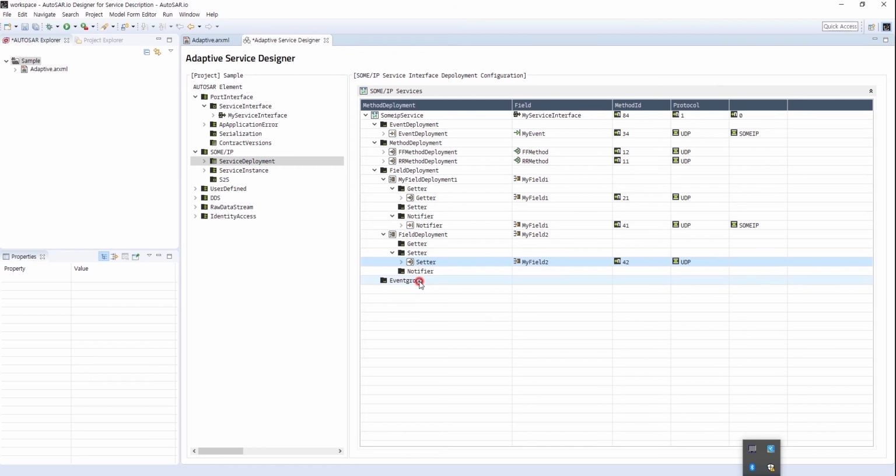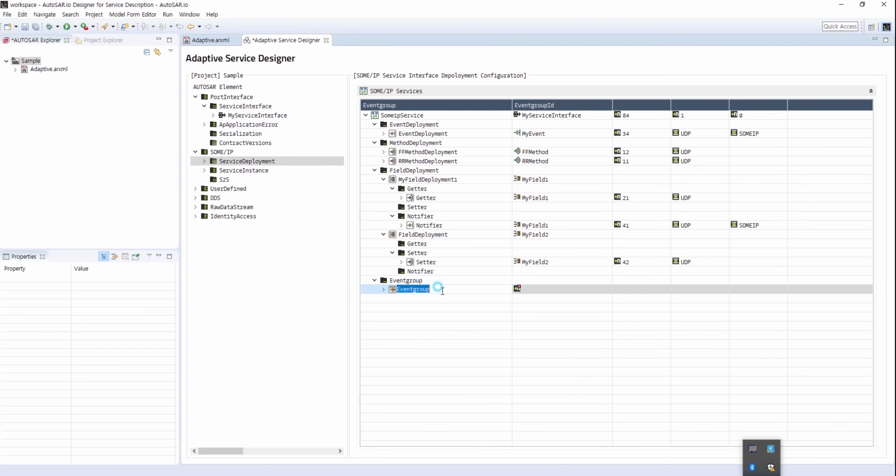For next, I will create event group. I will create two event groups, which contain notifier of event and method respectively. First, create event group 1, enter 1, to avoid repeated value, and add event as reference.